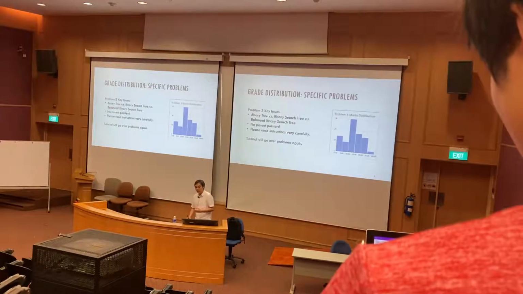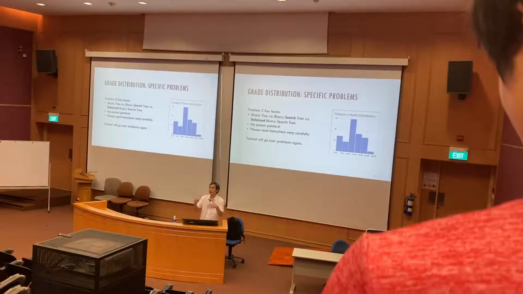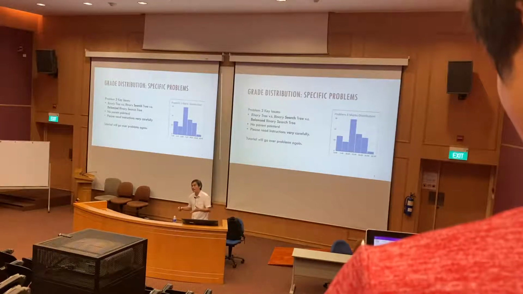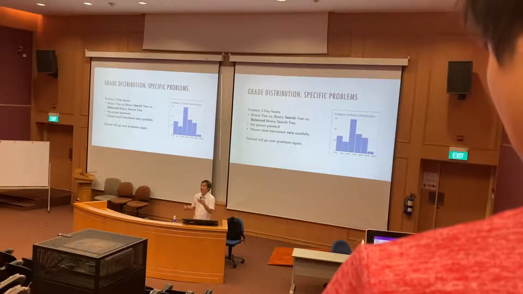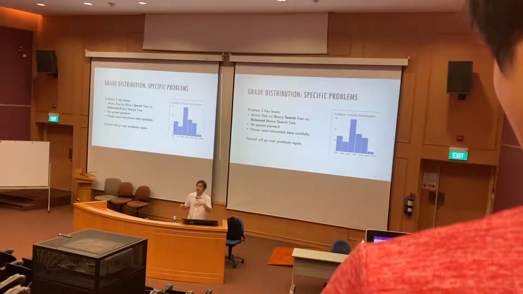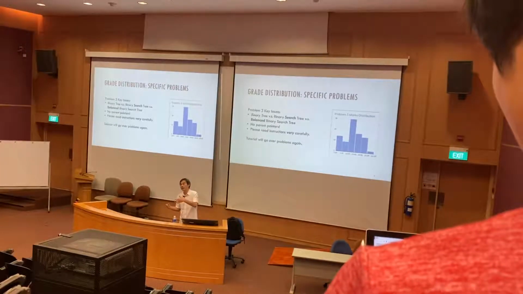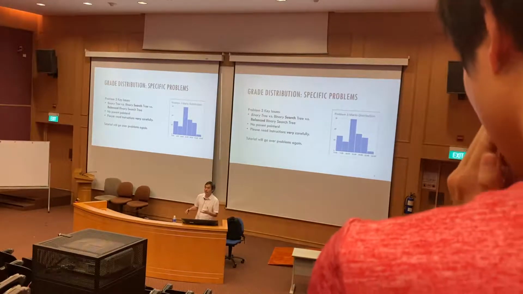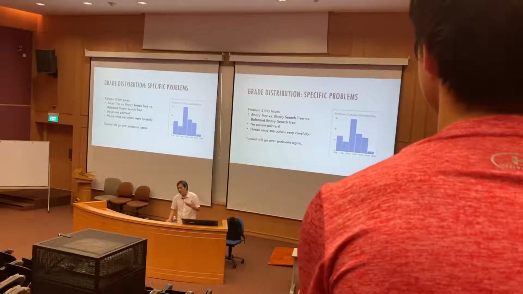A binary tree is just a tree in which each node has at most two children, classically. A binary search tree has this additional property: everything in your left subtree must be less than the node, and everything in the right subtree must be greater than the node. And balanced means height balanced, for example in AVL trees or red-black trees. So please keep these differences in mind.